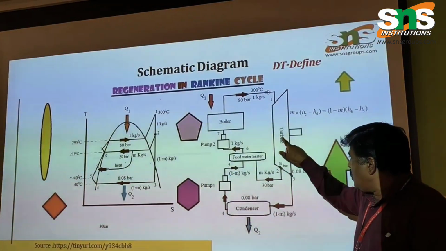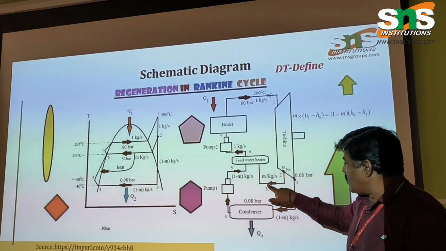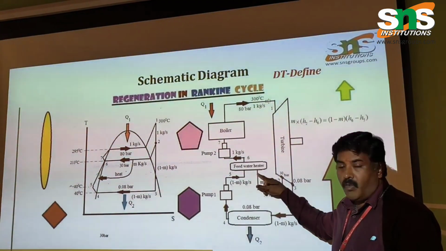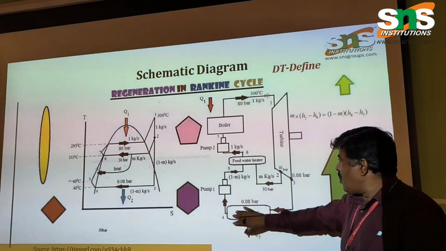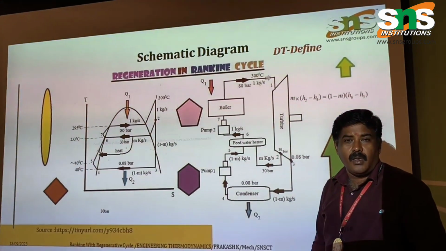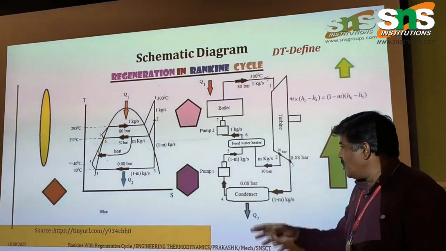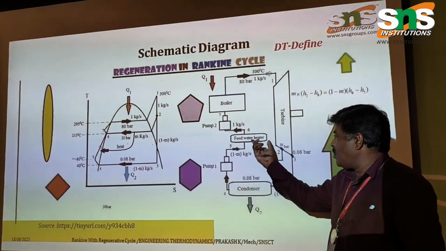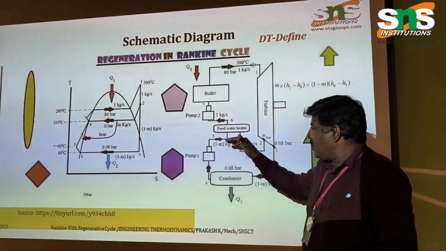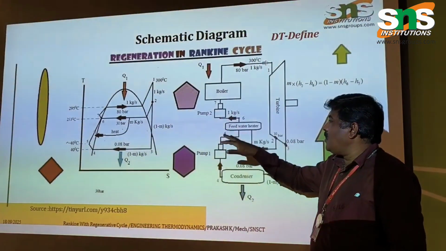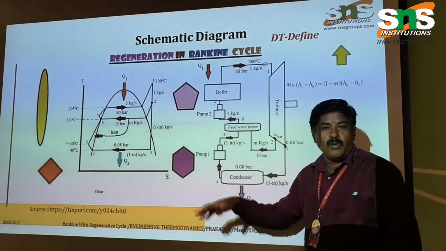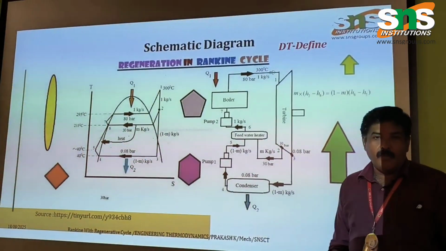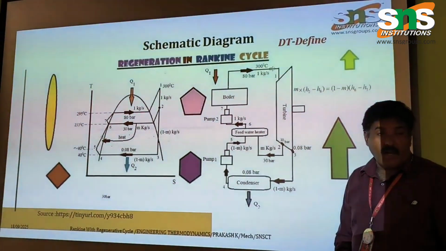Here, the steam from the turbine which would go out as waste heat is used to heat the feedwater. So the working principle is the same as the Rankine cycle, but the small modification is that this feedwater heating is used. Some heat is taken and used to heat the feedwater. So the water is preheated in the feedwater heater before going to the boiler. This is the defining part of our regenerative Rankine cycle.